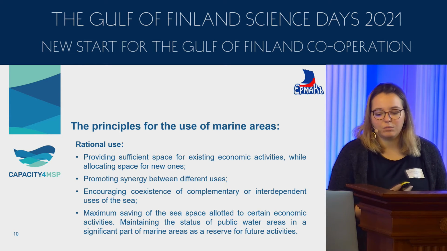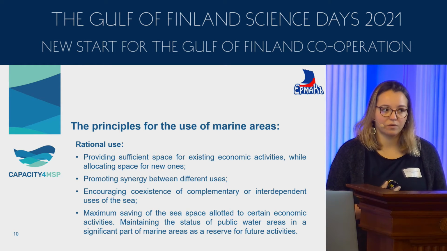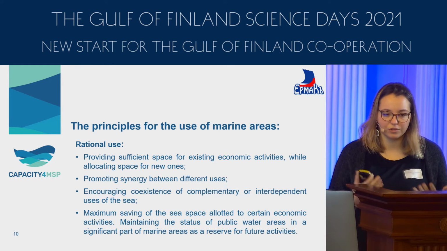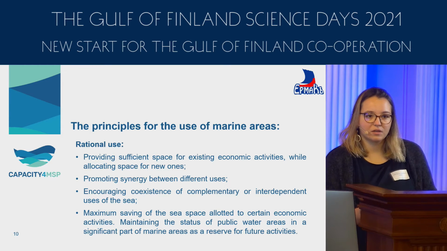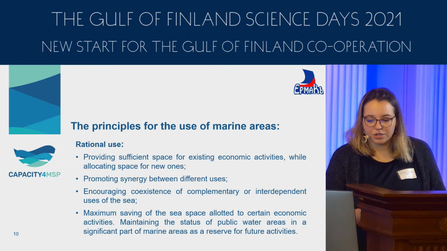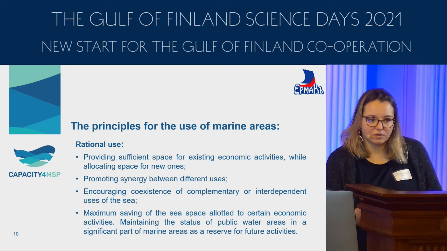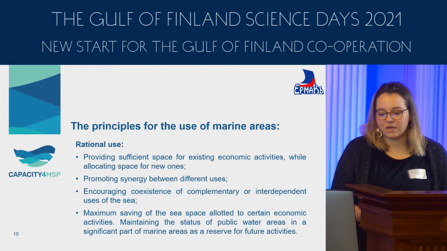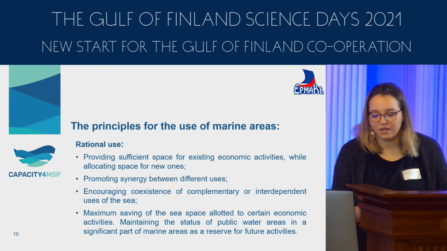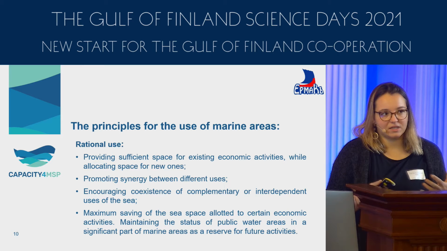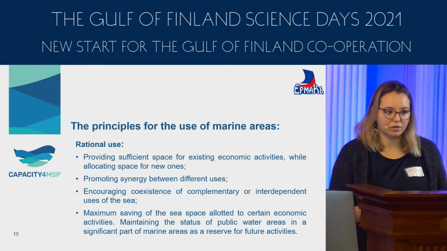By rational use, we mean providing sufficient space for existing economic activities while allocating space for new ones and future and potential ones. Promoting collaboration between different users where possible, and encouraging coexistence of complementary or interdependent users of the sea. Maximum saving of the sea space allotted to certain activities. That means that we aim to maintain the status of public water areas in as much space as possible to reserve it for future economic activities.